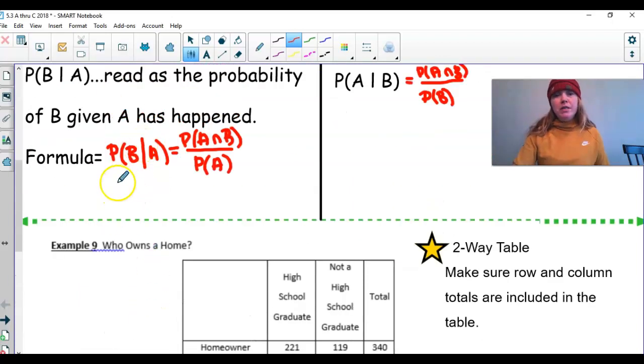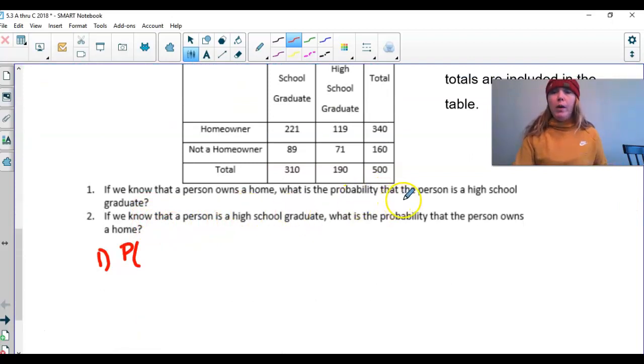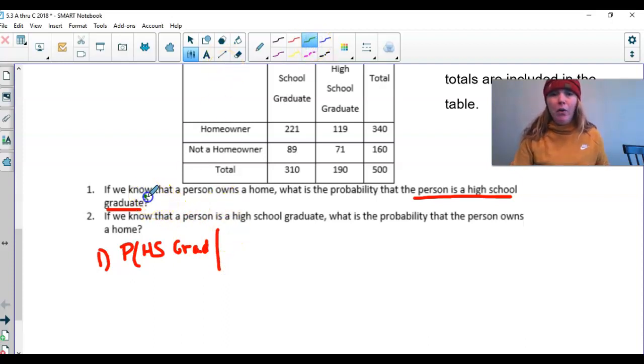for notation? Well, the first thing is always we're trying to figure out what the probability, like in this case, of B is. What is the probability of B given A has happened? Or what is the probability of A given B has happened? So the question is always what we write first, what we're trying to figure out. So we're trying to figure out what is the probability that a person is a high school graduate, I'm sorry. So I'll put high school. Again, I'm writing with my trusty mouse here, so given, now what is the assumption that has already happened? We know that they own a home.